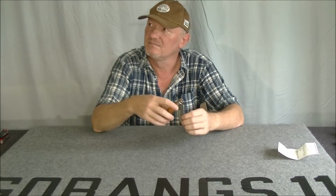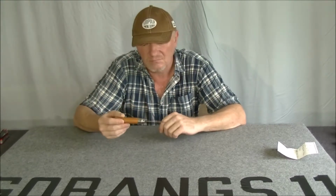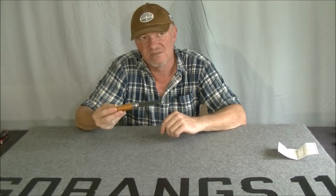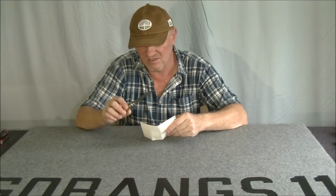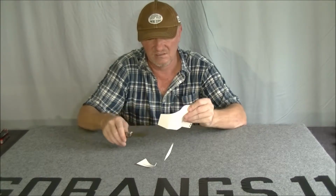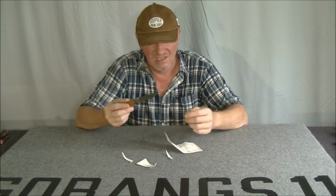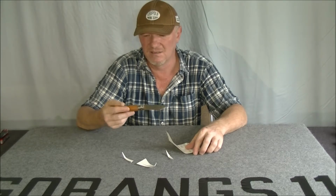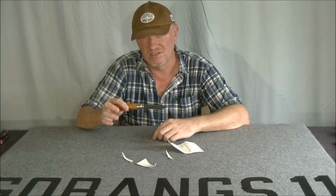I think they source the steel from Germany, and it's quite possibly the best high carbon steel I've seen on any knife. It's got a few chips out of it now because I have worked it a fair bit, but it's a really, really nice steel. $12.95, or a set of 12 for $100. I've used this quite a lot. This is quite possibly my favourite knife of all time.